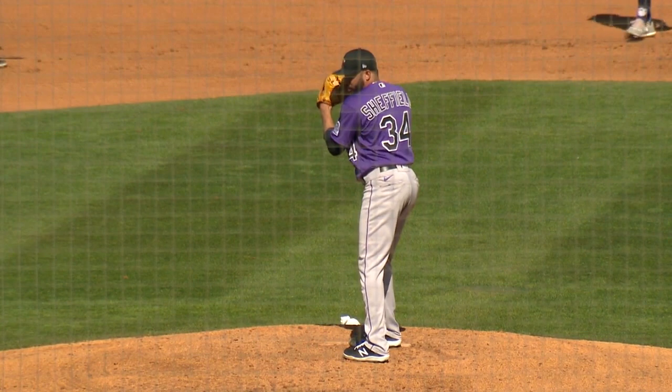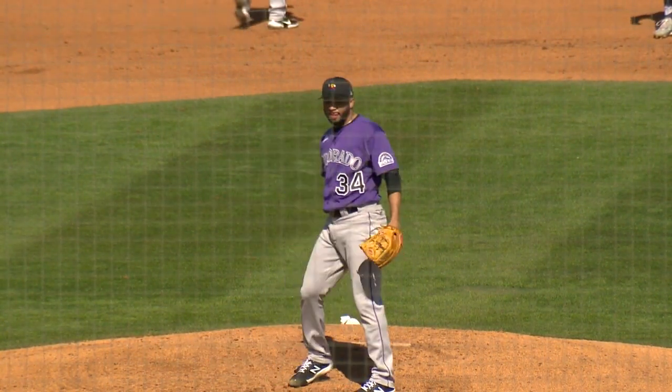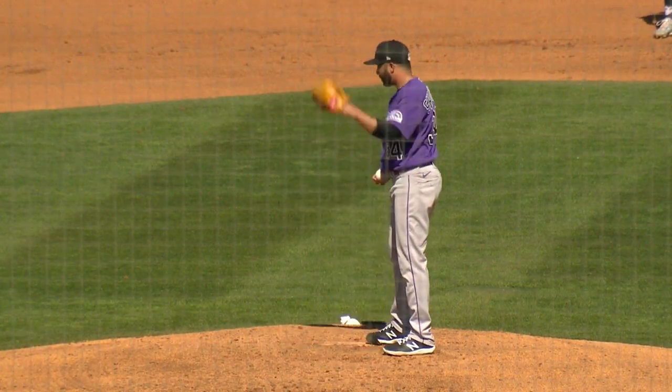Yeah, 2019 when I was in Arkansas, he was with the Tulsa Drillers — he was with L.A. at the time. I think he shut the game out the first game, and the next game I went out and threw like eight shutout innings. Then he came back out the next day and I think we ended up walking it off on him. So I can always hold that over his head — getting that dub in that series.